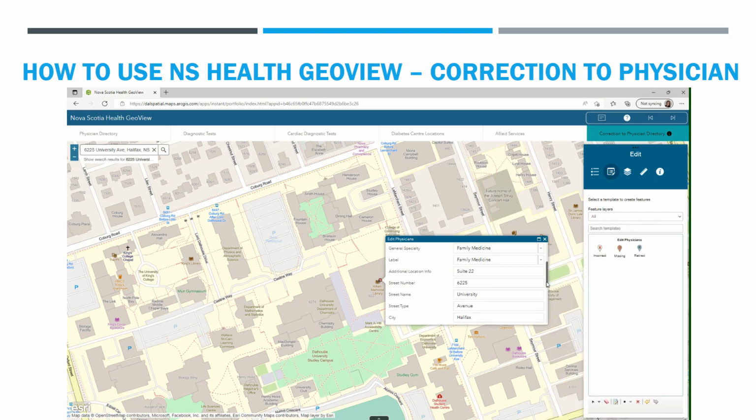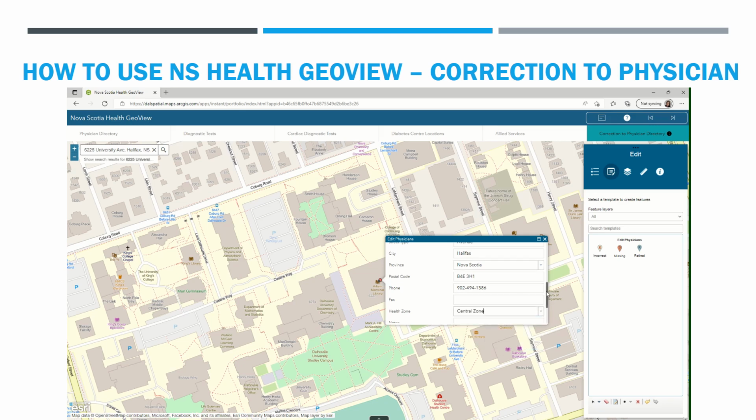I'm going to keep on scrolling down my list here. I'm going to enter my postal code, my phone number, okay, my fax number if I have one, which health zone I'm in.